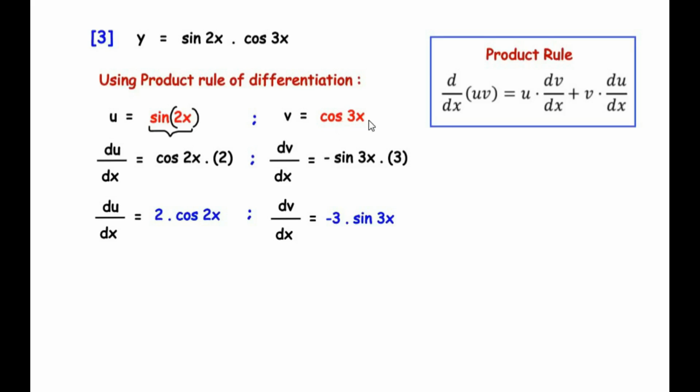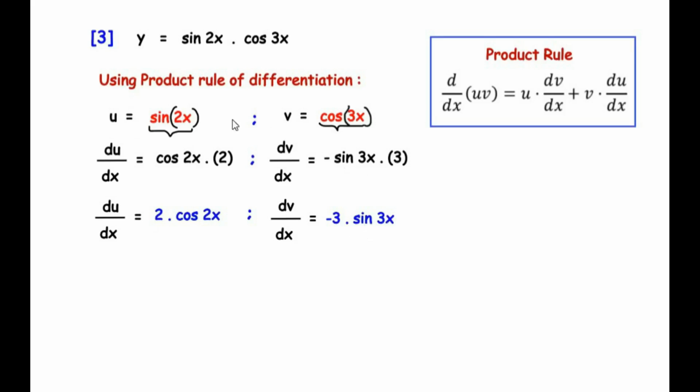So for v is equal to cos 3x, again we are going to make use of the chain rule, where cos behaves as the outside function. So the differentiation of cos x is minus sin x. So cos 3x becomes minus sin 3x. And now step number 2, where we are going to differentiate the inside term, which is 3x. And the differentiation of 3x gives us 3. And step number 3 is multiplication of the terms got in step number 1 and step number 2. That is minus sin 3x times 3. So simplifying this, we get dv by dx as minus 3 times sin 3x.